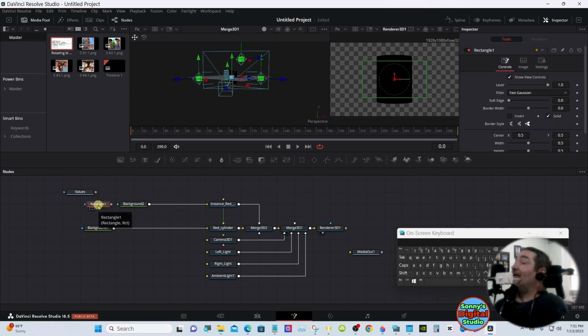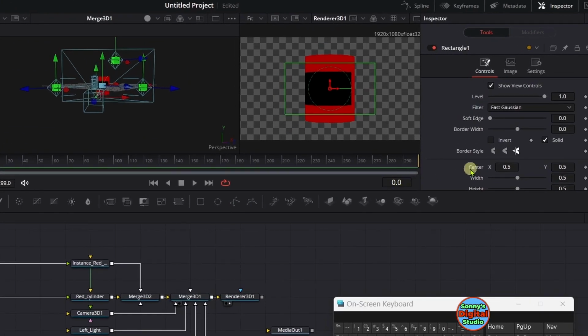Bring a rectangle mask down and connect it to your background. Go up and to the right in the inspector. Take the width all the way to the right.